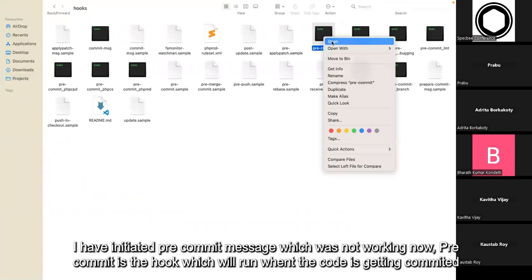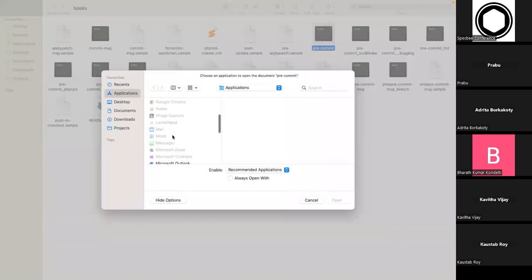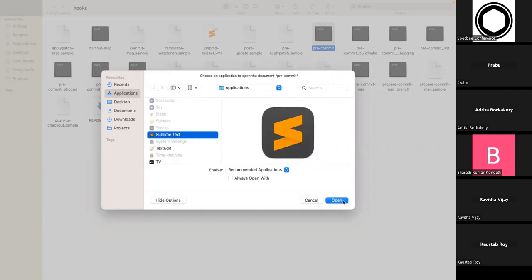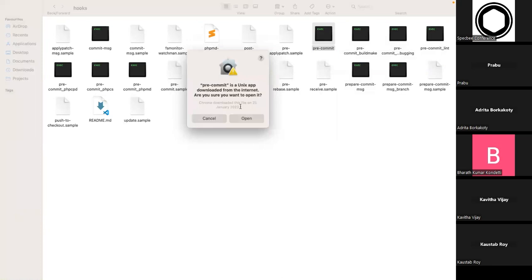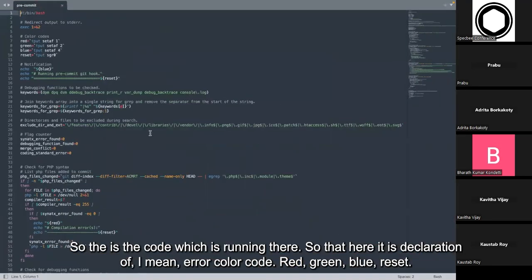So this is the hook which runs once the code is getting committed. This is the code which is running there.